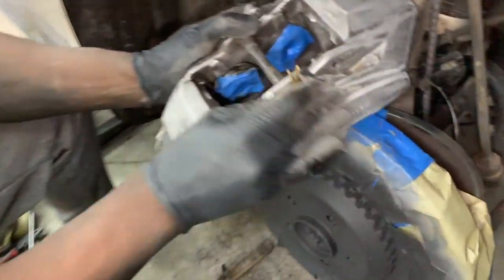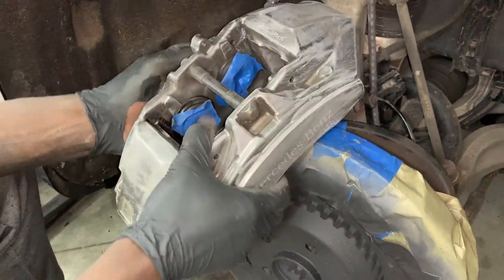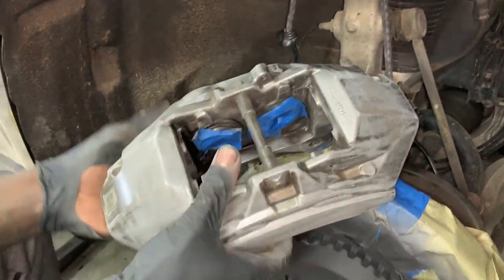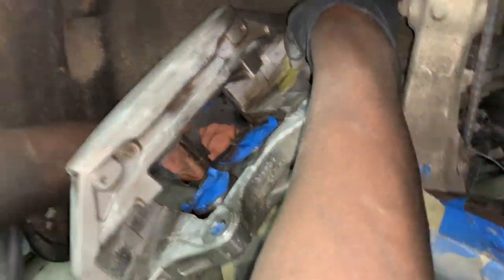This is like, what, 320 grit? I've already roughed it up a little bit, you see that? You don't have to rough it up this much, but just enough to get it going, to be able to grab onto the paint. And so I'm gonna grab the brake dust I'm finding in here, because of course, the more debris in here, the harder it is for it to adhere.